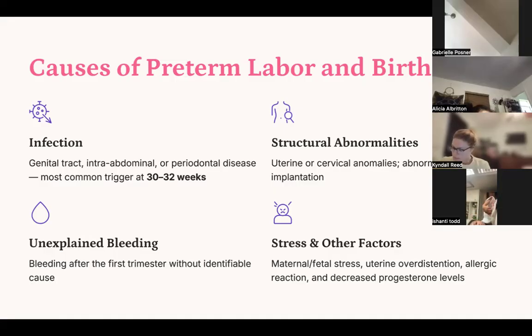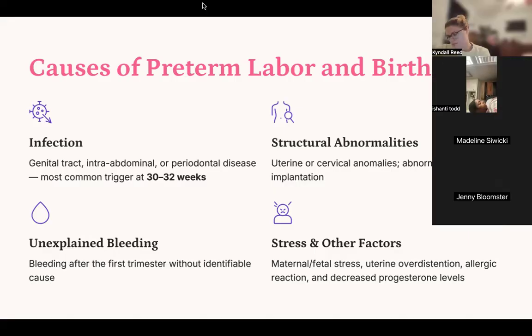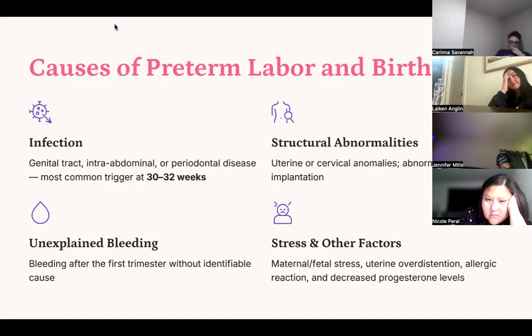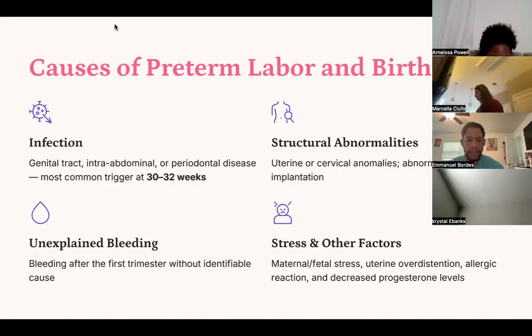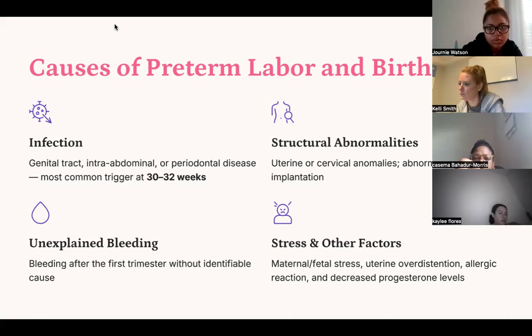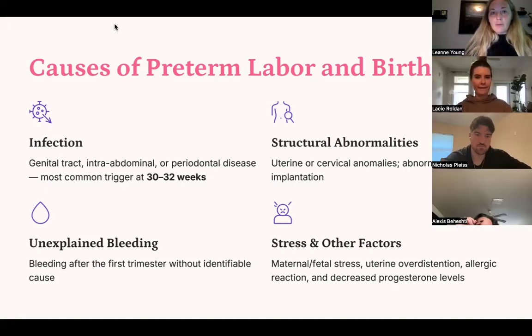Structural abnormalities. This is talking about uterine and cervical anomalies. Okay. So for those moms that have a bicornuate uterus, that heart-shaped uterus that sometimes has that septum that splits it down the middle, they can be at a risk for a preterm labor and birth. Okay. They are also at risk for IUGR because that baby is typically growing in only one half of that uterus, right? So these are all things that we need to consider. That is why we do scans early. That's why we do these pretty in-depth anatomy and growth scans because we need to make sure that there's not any of these conditions that could be indicating preterm birth.